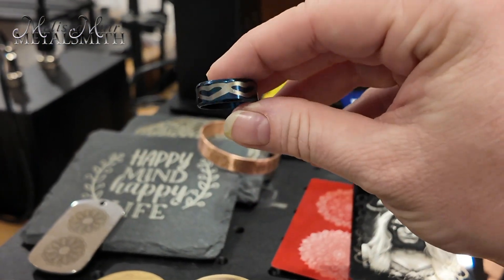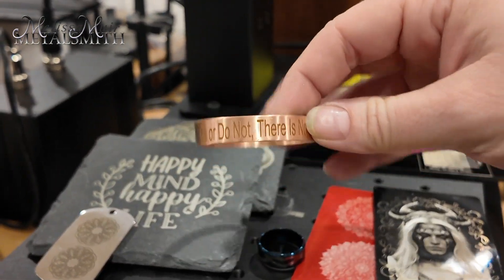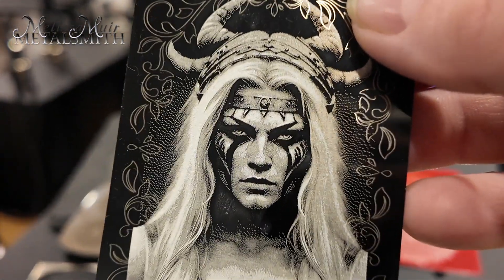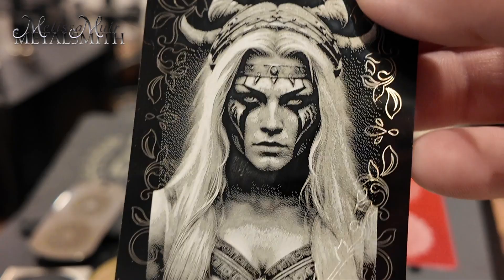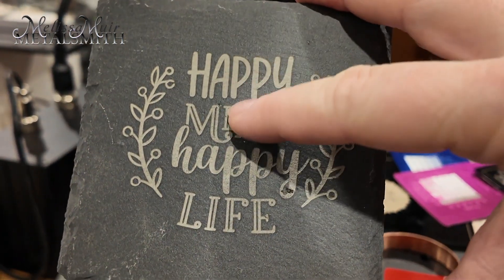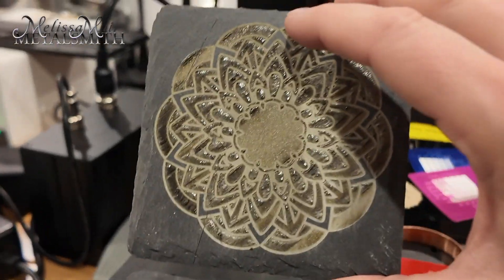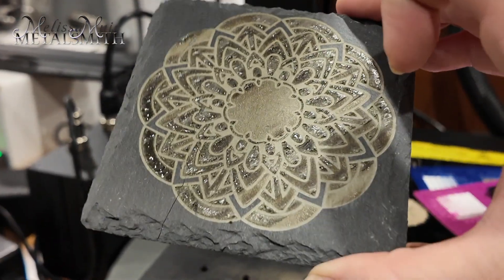In addition, there is a rotary tool so I can do things such as rings and bracelets and work with different materials. Just check out the detail on this engraving — it's pretty impressive the detail you can get with photographs or anything else. I can also work with alternative materials such as slate. I did a lighter marking on this one, but I can feel that engraving deep down into it. And here I went a little bit deeper — you can see the depth that I got on that.